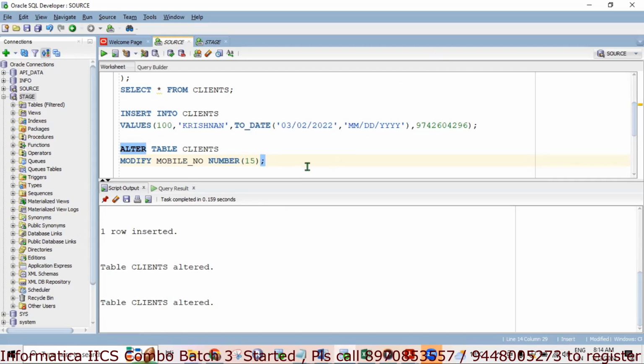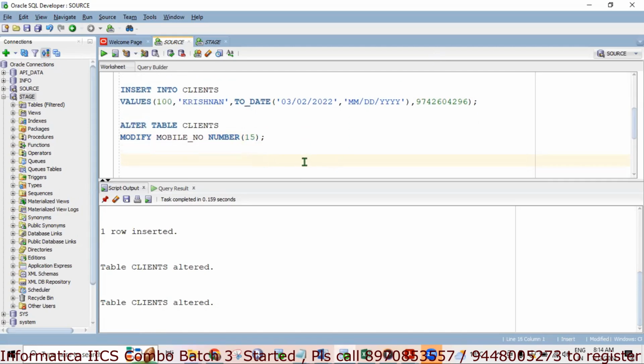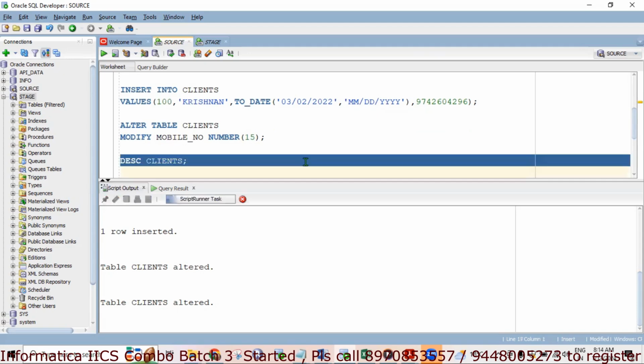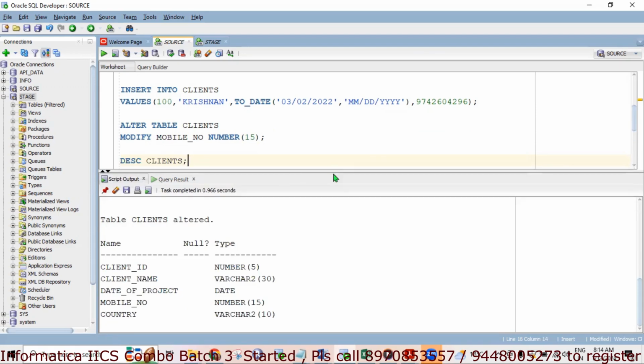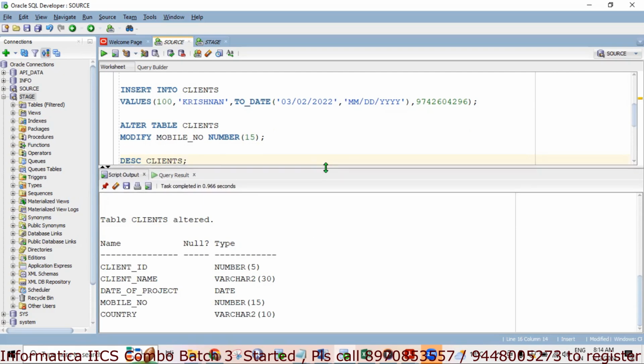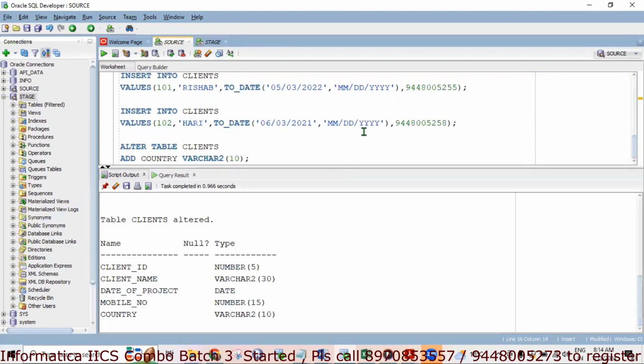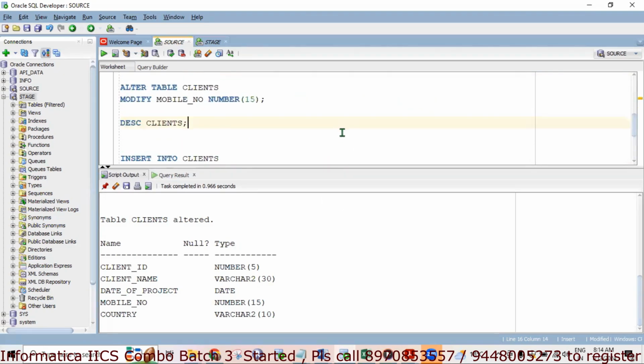Okay. So how to confirm that? Just use describe, DESC clients. DESC means describe. What is the length? What is the data type I gave? Everything, if you want to see, yes, go to this DESC clients. This DESC command will change according to your database. Some databases, like Snowflake, will vary slightly.